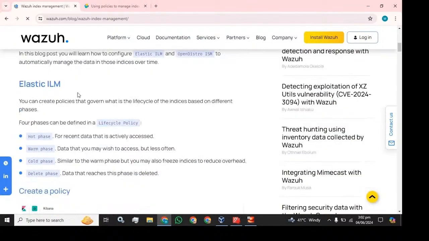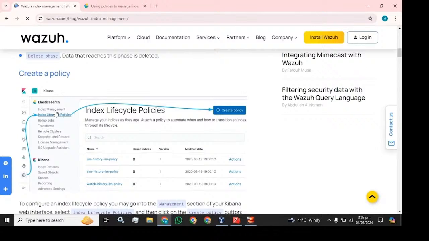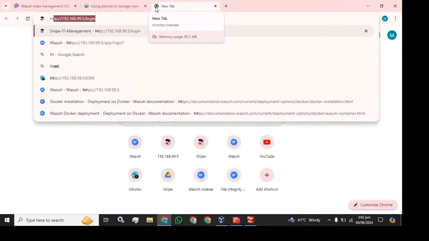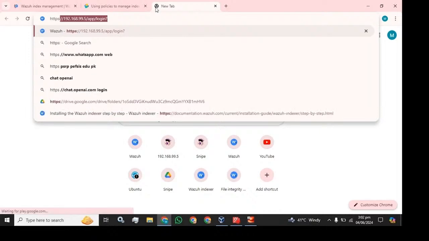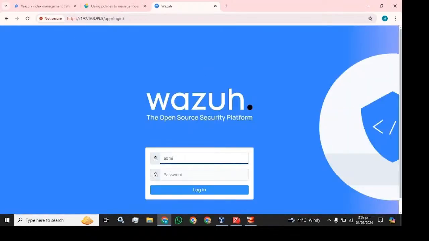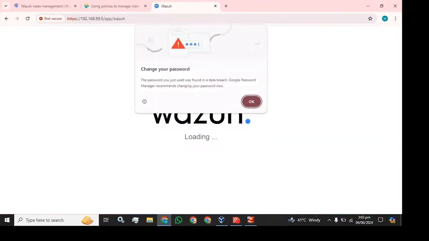Here you have to follow these instructions if you are using Wazuh with Kibana Elasticsearch, right? So I am going to access my Wazuh server in the browser. You have to log in to your GUI account for the Wazuh server.